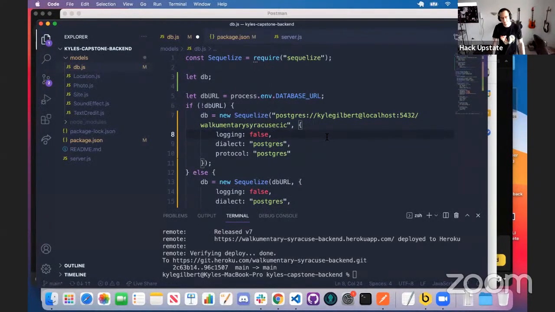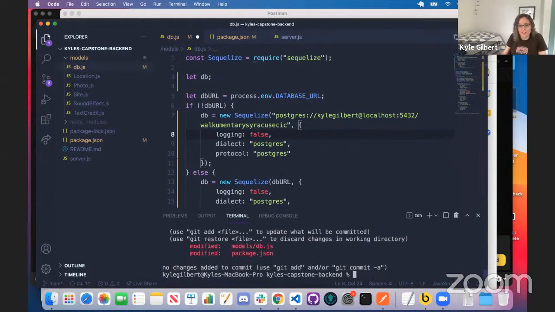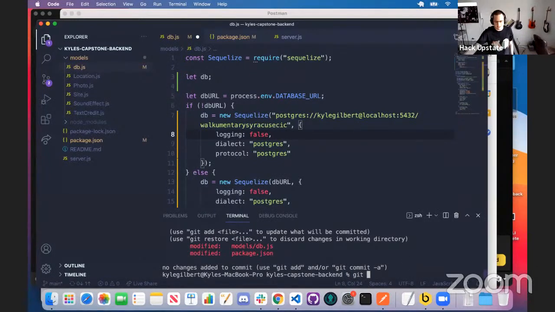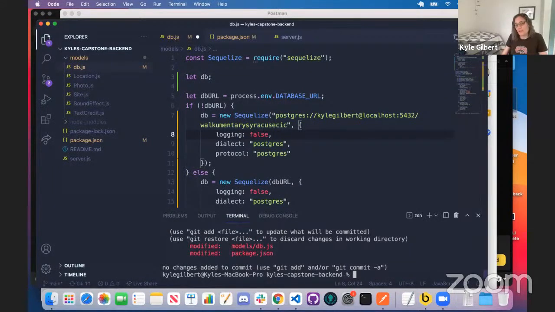Let's push. Let's commit. And git status, like you said, because I changed the package JSON too. Cool. I'm going to put "added". But Kyle, this is where you could most safely use git commit -am because you just looked at git status. You know what all the changes are. Yeah, but I want to say that I specified the node version in the package JSON, and then the other one is going to say that you're going to make a commit for each file change. That's what I've been doing, so that I know.